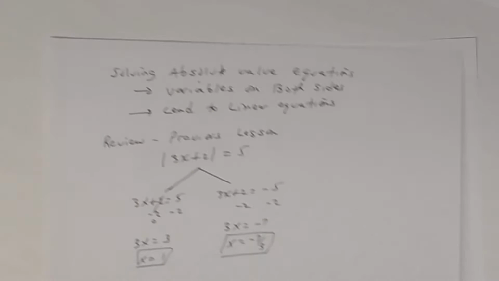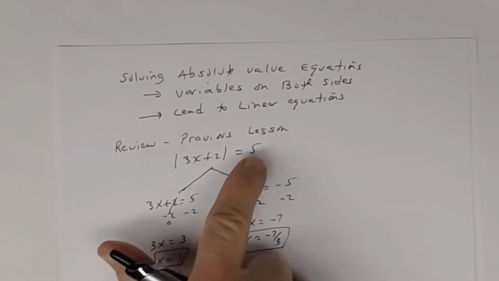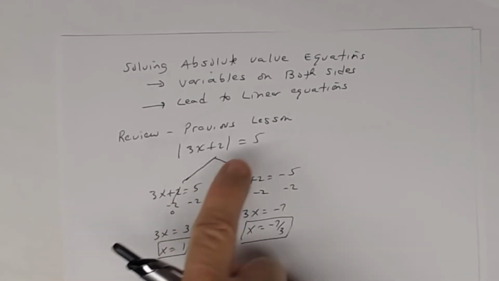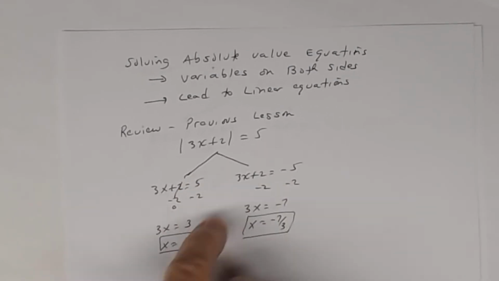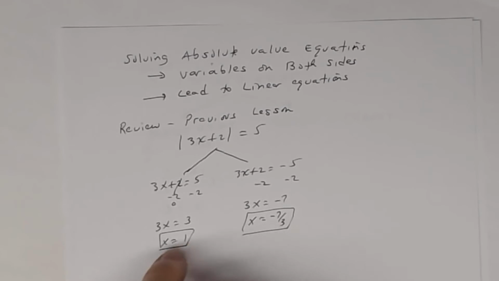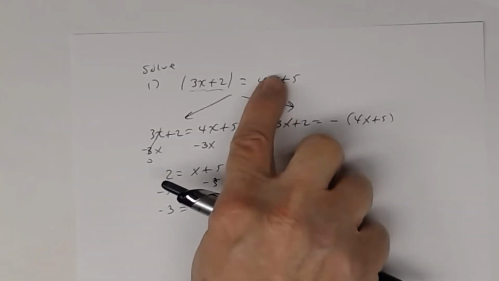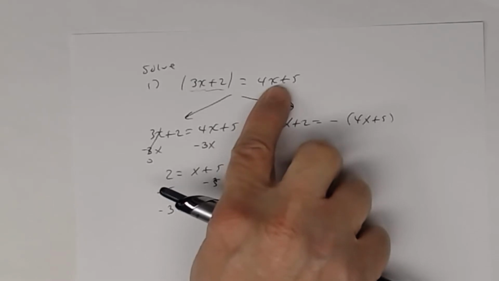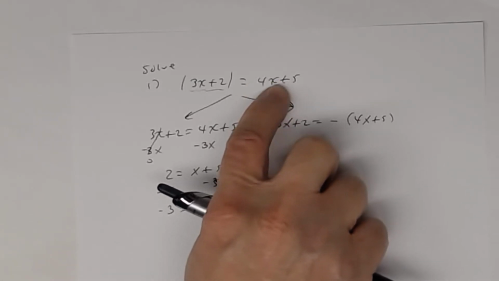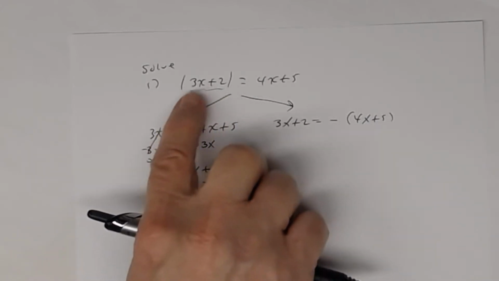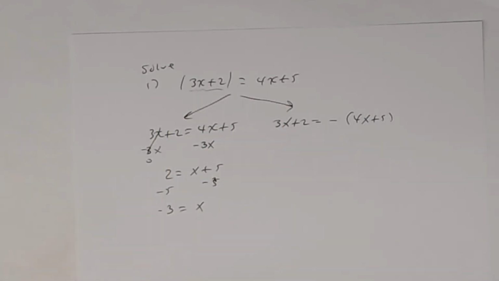So remember, in my previous example, this right here was positive. So I knew that since this is positive, then these are going to be my solutions right here. But the problem is that there's a variable on this other side, the side that does not have the absolute value equations. So I need to check the solutions in the original equation because I may introduce what's called extraneous solutions.